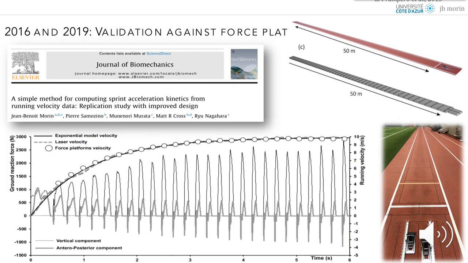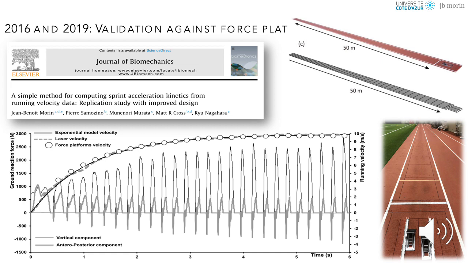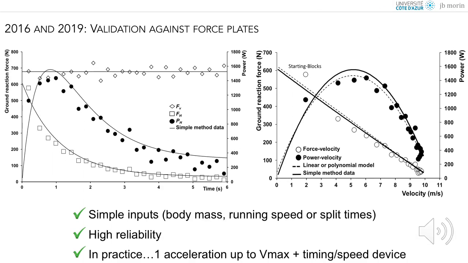To validate that method, we used force plates to compare, first in 2016 and second in 2019, where we replicated that validation study on the force plate system of Ryu Nagahara in Japan. To summarize, we observed a very good validity and reliability of the method. You can see here the comparison between the estimated force with the equations and the actual force plate data. So it's reliable. You just need body mass, running speed, or split times.